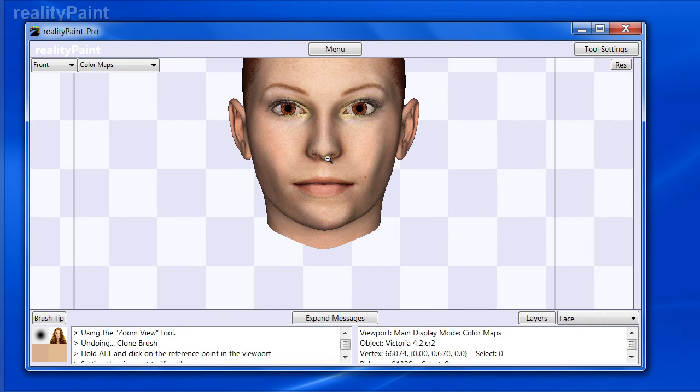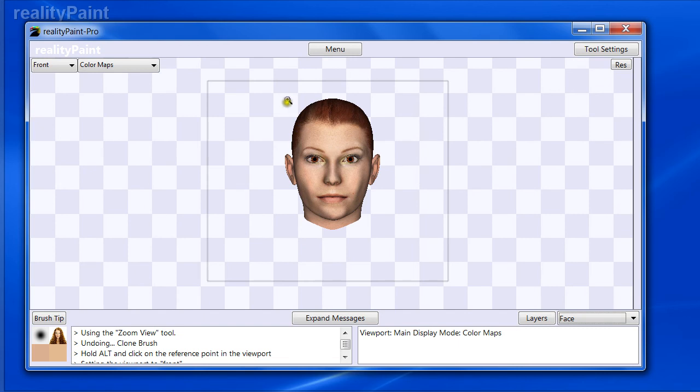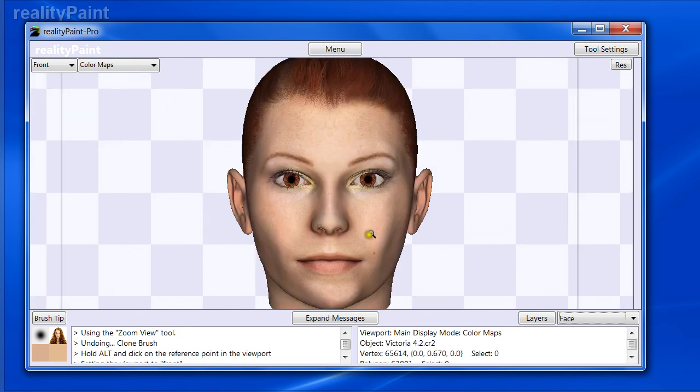So I'll show you that in another video, some better examples of that. It's really good if you have a really high glossy picture where every little pore is kind of reflecting and you get all these little white specks. That will fill in those really nicely while preserving the texture without making it blurry. So that'll be the topic of another video. So anyway, there it is.